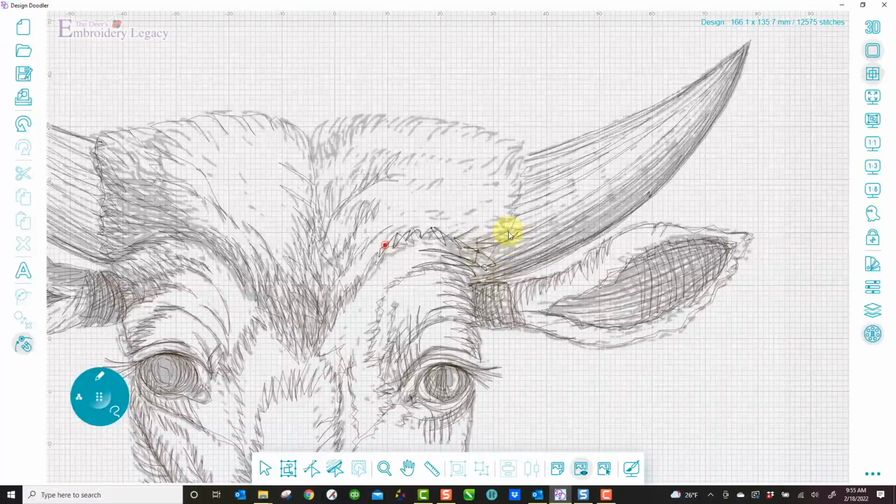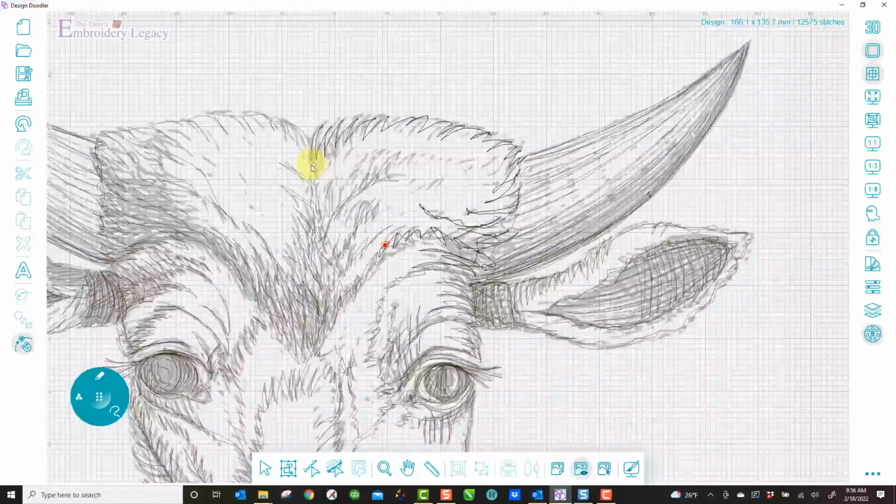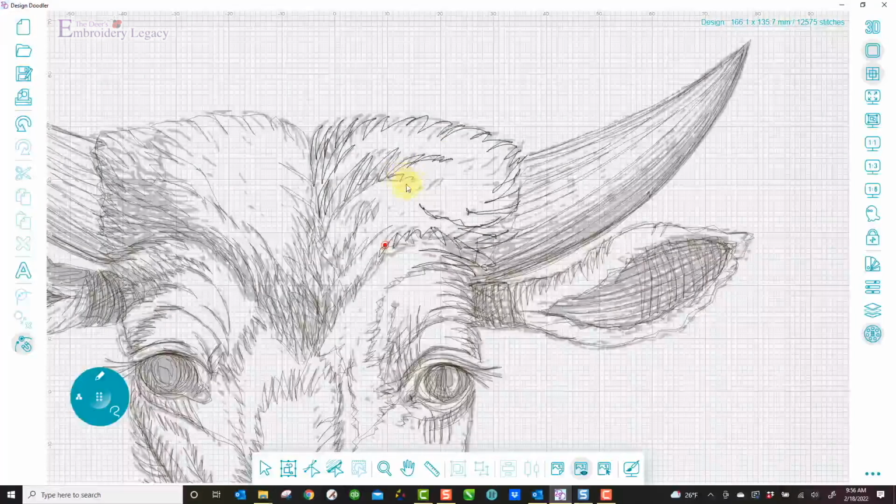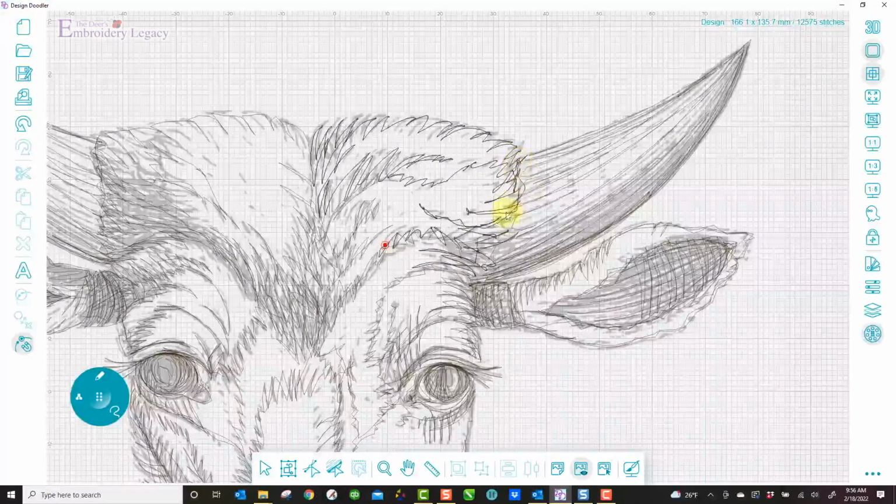Kind of follow that little top of that brow line a little bit. And here we're coming back up to the top. And just sketch around. We're kind of coming on the home stretch here. And you see how quickly it is to put together a great design with just this simple running stitch.